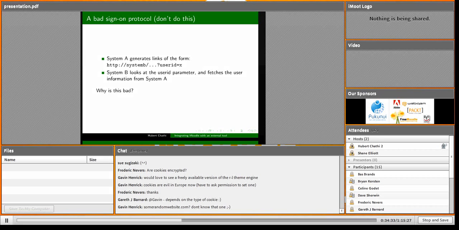Okay, so every once in a while on the Moodle forums, someone asks about single sign-on, and they try to develop their own single sign-on protocol, which I highly recommend against doing. Sometimes those protocols are very insecure. Some things that I've seen are something like this.